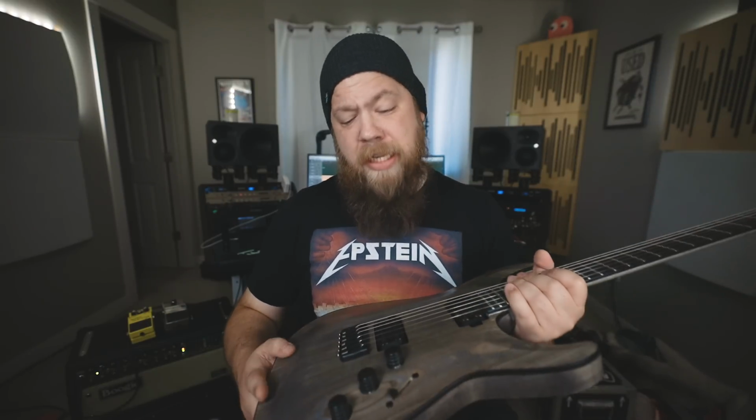But otherwise, this is a set neck construction with a multi-piece neck, which is very, very nice feeling, and it is very, very stable, which is an issue that my old Schecter baritone had. The neck would just do all sorts of crazy stuff once your hand warmed it up. This does not do that. This is also a very, very good weight. This is about 9 pounds of guitar, and it is all heavy.